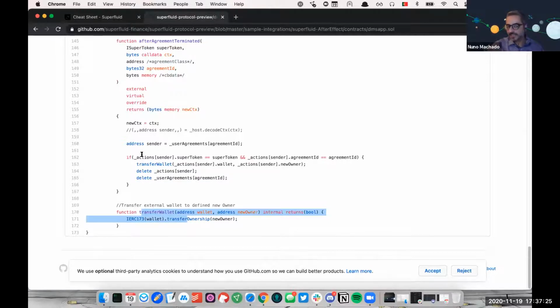Why am I talking about this? Building an app in Superfluid is not about streaming money. Streaming money is just one feature. With some work and some documentation, I really think people can build some amazing apps, not about just transferring money and distributing dividends, but solving other problems in Ethereum. I call this app a dead man switch.